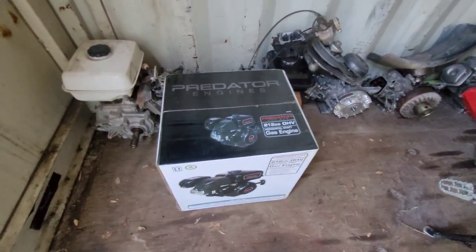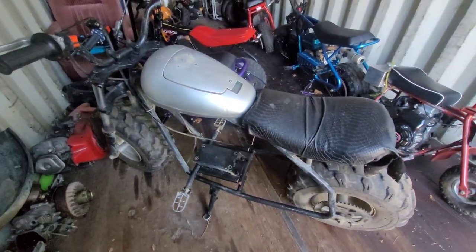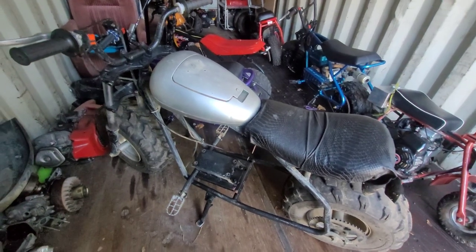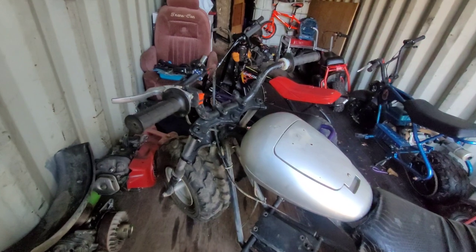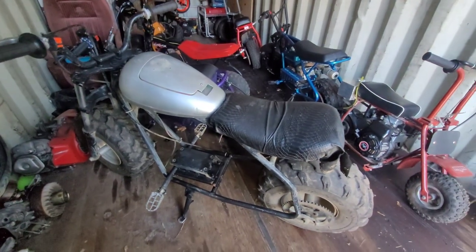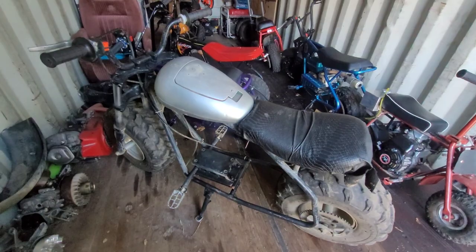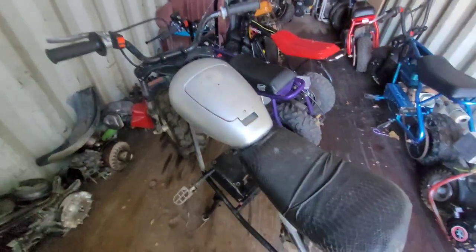Brand new in the box. So I got to either get this together and sell it, or take these tires and wheels off, clean them up, and that suspension, and put them on my brother's bike, his CT200. I'm up in the air. I really could use the money, but I want to do my brother a solid with that. So I'm probably just going to build my brother's bike.